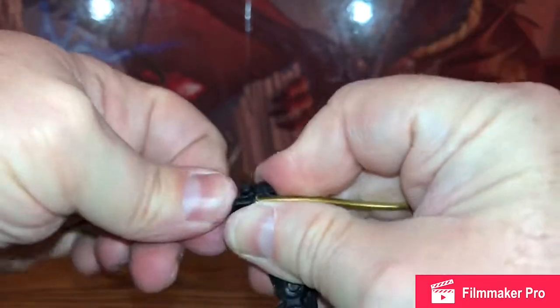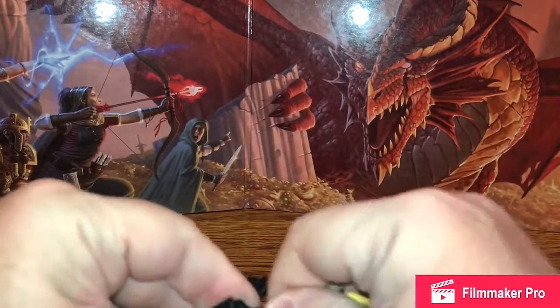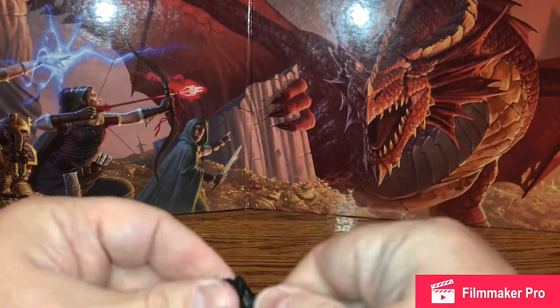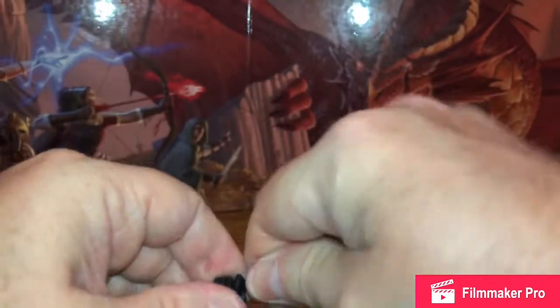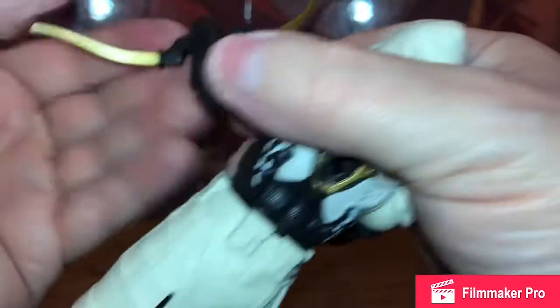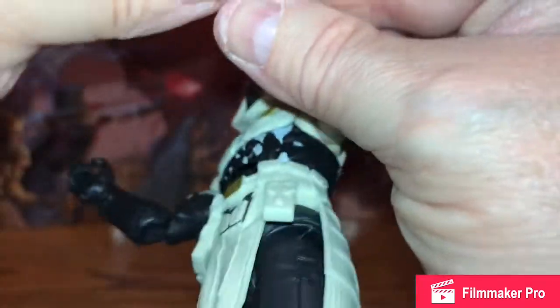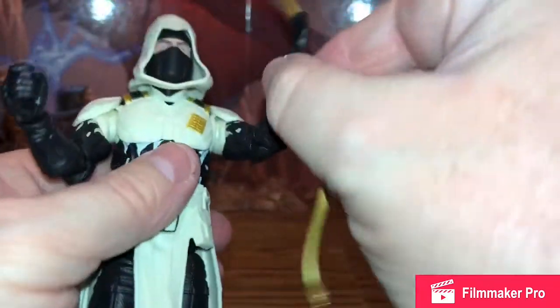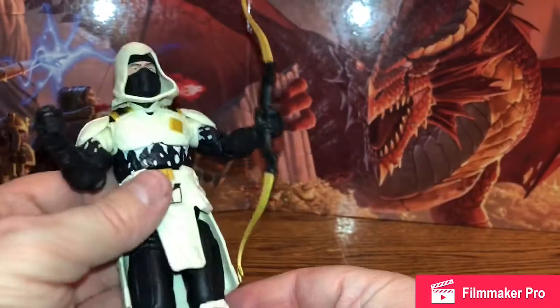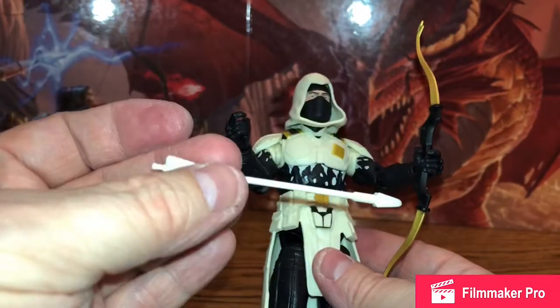We're getting there. We're getting there. These weapons are incredibly hard to get in his hand. Here we go. Alright. Okay. So he has his bow in his hand. So I guess that means he kind of needs something to shoot with.